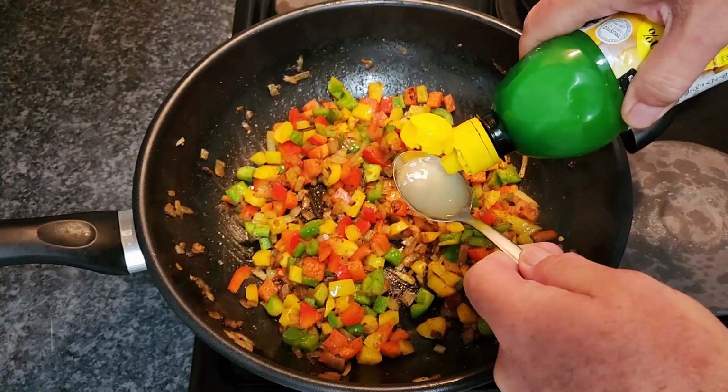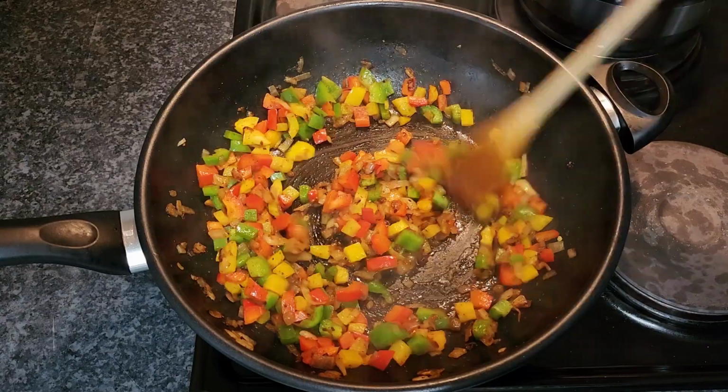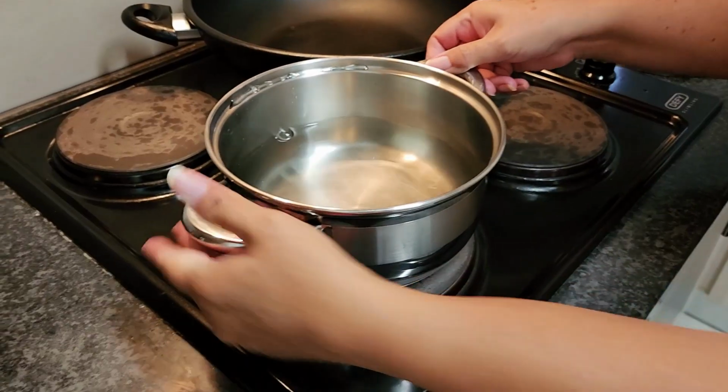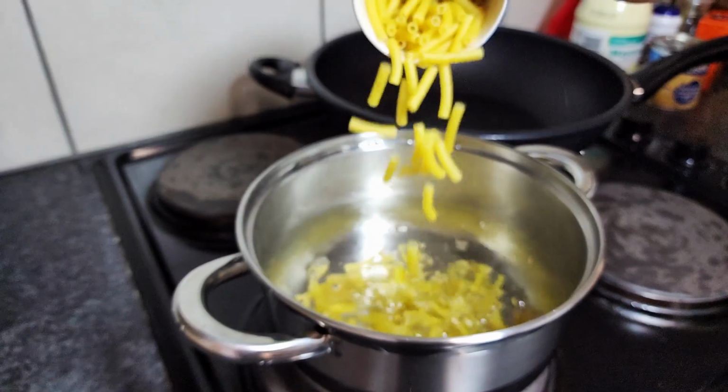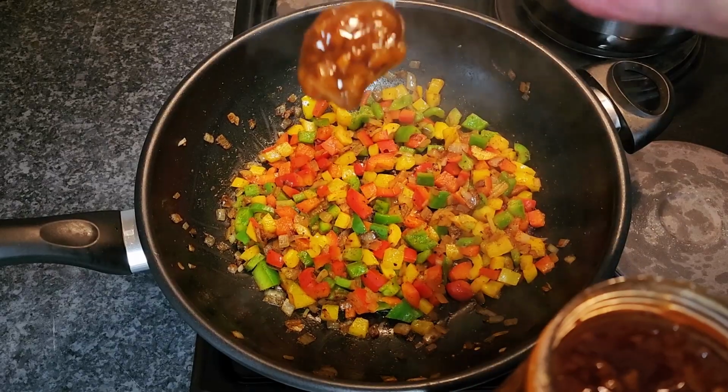Add in a tablespoon of lemon juice. At this point, you're probably going to want to start your pasta and cook it until it's al dente. And then put to one side. Two whole tablespoons of actual peach chutney. You heard that, yeah.